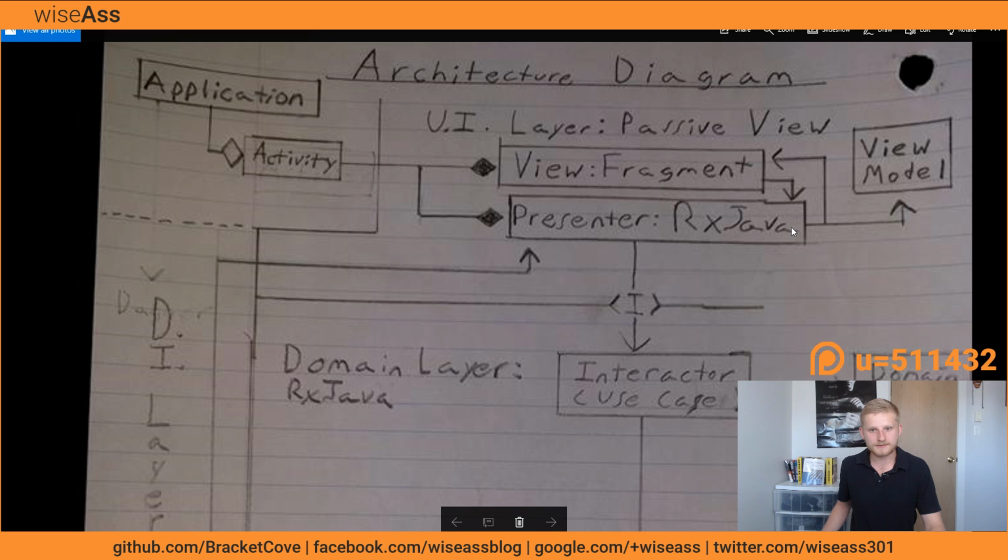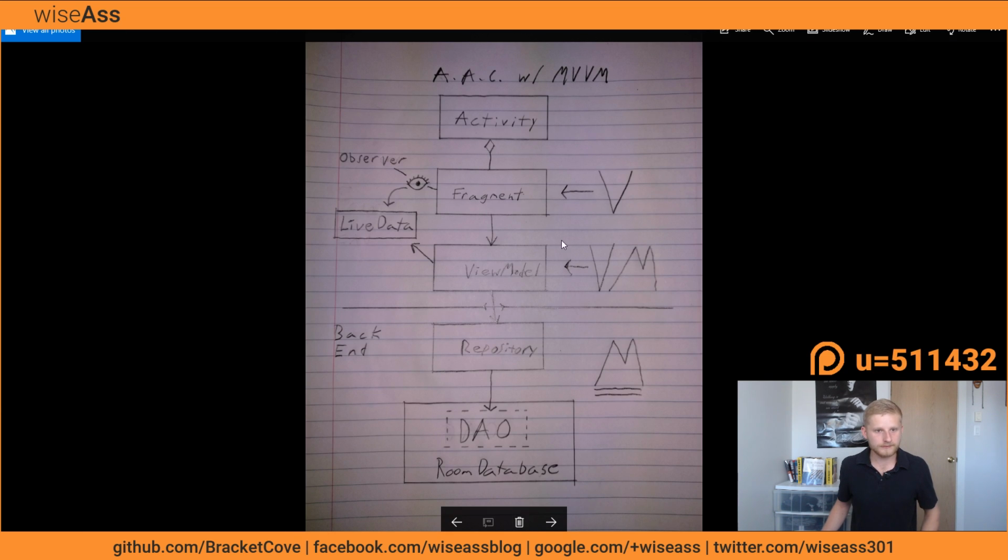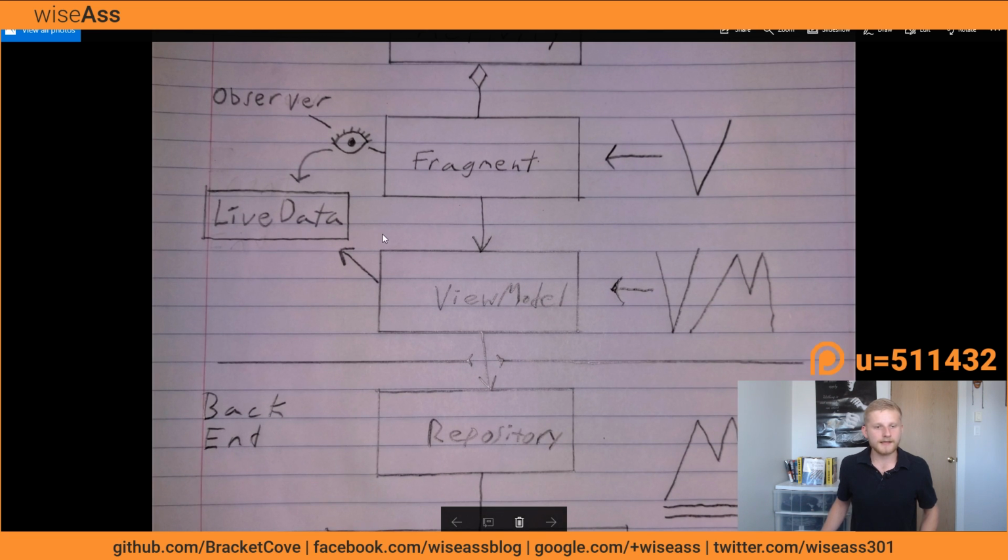So we've got a presenter which has reference, or it depends upon the view. The only real difference between that pattern and Model View View Model, which is this pattern here, is that if we change that to presenter, this text here, and then we drew an arrow such that it points to the fragment, that would be Model View Presenter.